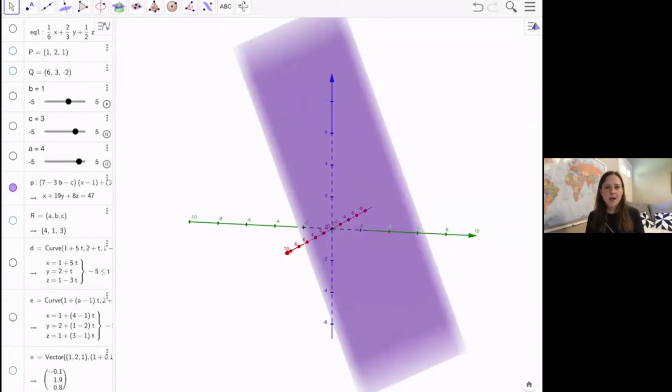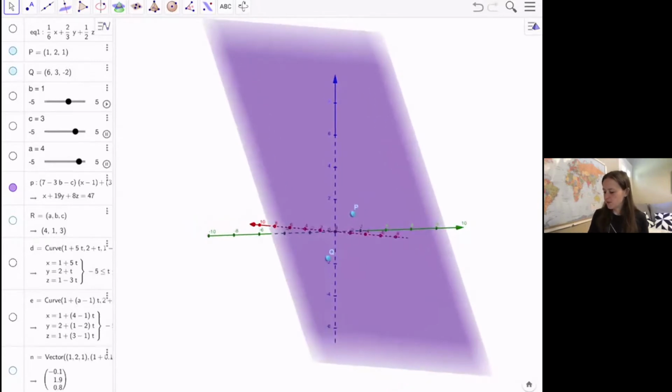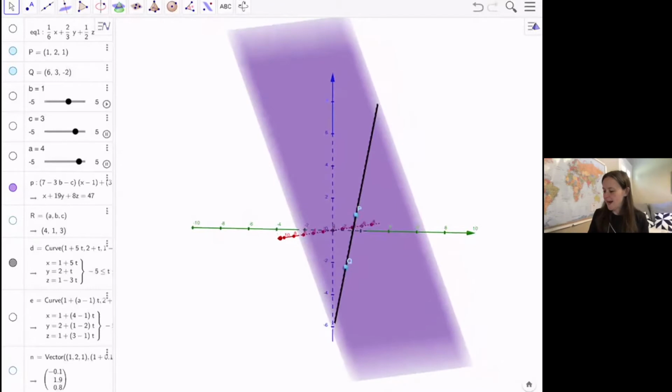For a line, you just needed a point and a direction vector, or you needed 2 points, so we could find the direction vector that goes between them. But it's going to turn out that 2 points is not quite enough for a plane. If I think about that line through PQ, I could take this plane and spin it around that line PQ like an axis, and I could find an infinite number of planes that would go through both points P and Q.